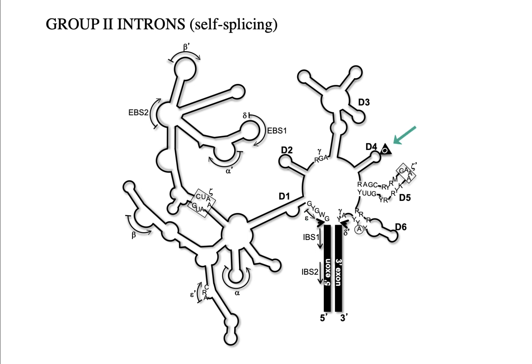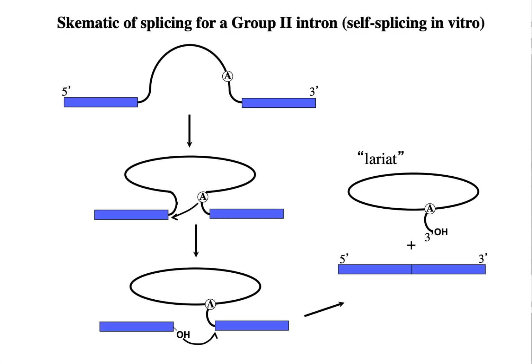The triangle with the O in it, often there is a reverse transcriptase found in that spot, so this is why they look similar to retrotransposons. And the structure and form of the reverse transcriptase is very much similar to other reverse transcriptases in mitochondrial retrotransposons and other retrotransposons. So as I indicated earlier, this is a self-splicing group 2 intron, self-splicing in vitro.